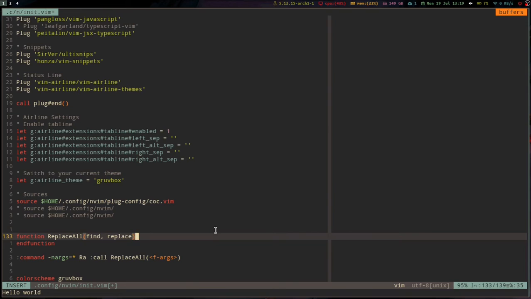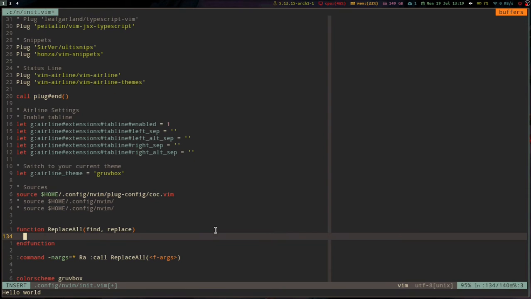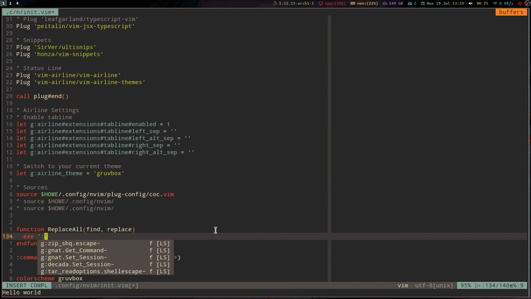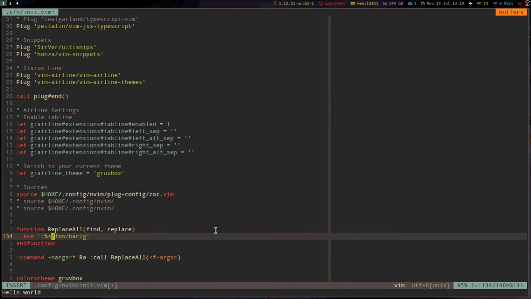Inside this function, we want to use the same functionality that we used at the beginning of this video. To execute another command from within a function, we need to write exe for execute, and we need something like a colon, percentage s, a slash and g. So we need to execute a command like this, right? When we run our command, we also pass some arguments from there.